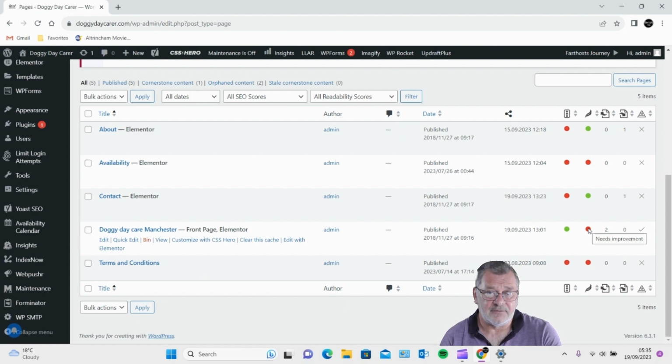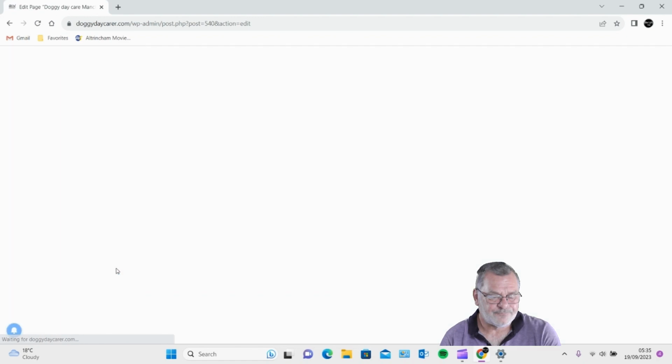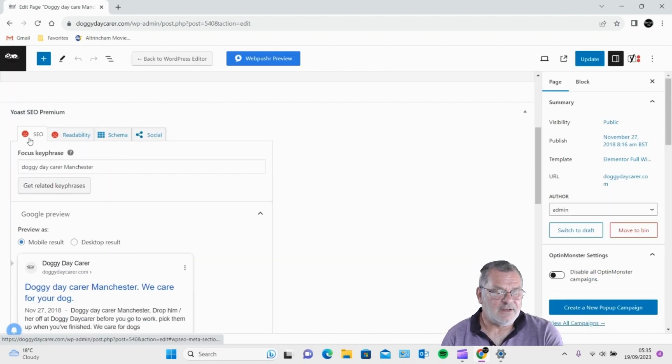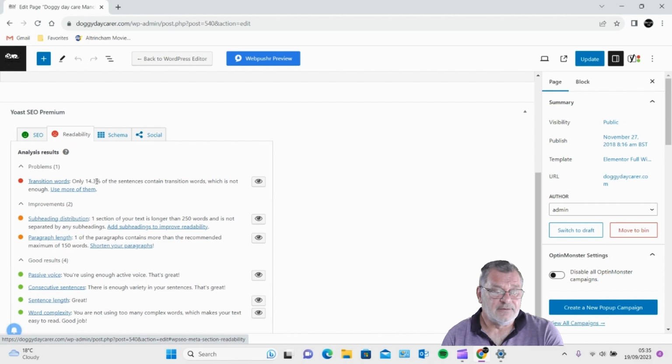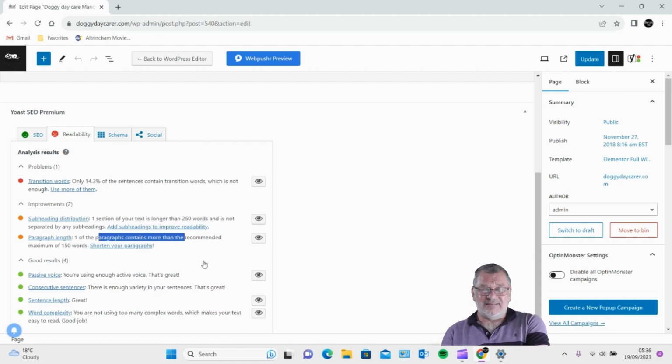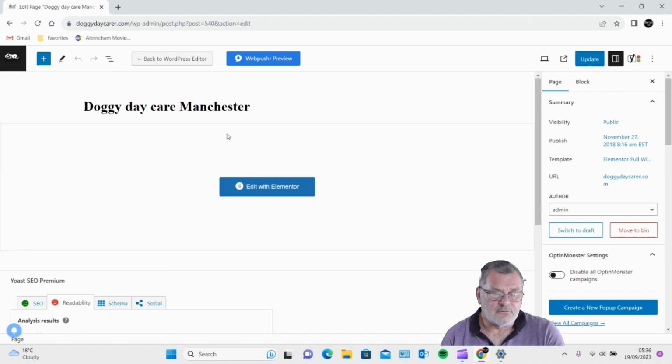That's called readability. Now I can never get my head around that. It really is quite hard. So if you click on edit, it will show you here you've got SEO and you've got readability. The SEO is in green, so that's fairly good. The next thing you would want to work on, if you wanted to work on it, would be readability. And it tells you here what you need to improve on your page to change that score, to make it a good score. It's quite difficult. It's all about practice and trial and error to get that right.